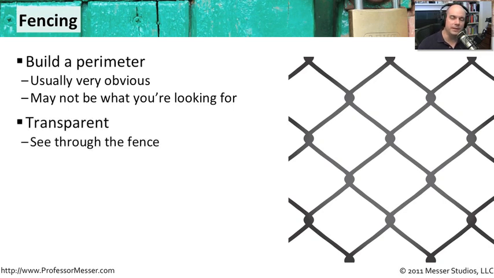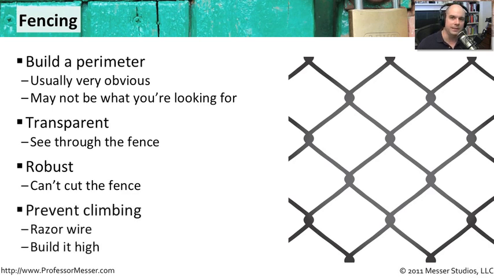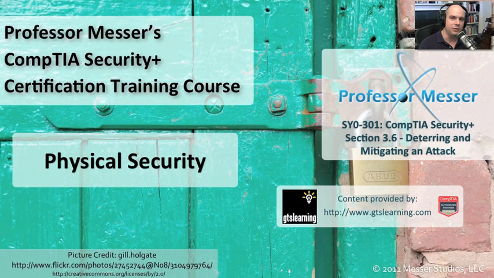From a security perspective, you want a fence that's generally transparent — you want to be able to see the people coming, and have a barrier up that you can see through. You also might want to consider one that is very robust. You don't want people being able to come up to the fence and cut through it. Maybe your fence is iron instead of chain link. That's a consideration you have to put in place when building out your security posture. You also want to make sure that people can't climb over the fence, so generally you'll see fences with razor wire at the top, or maybe the fence itself is very high. All of these types of physical controls can make sure that people are not entering your facility that you don't want there.